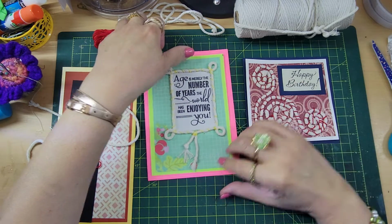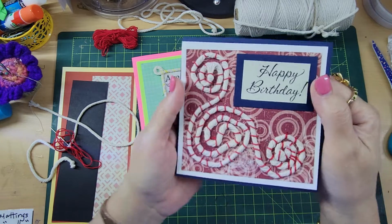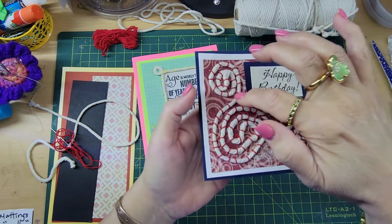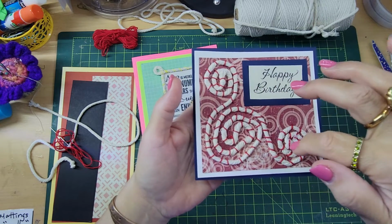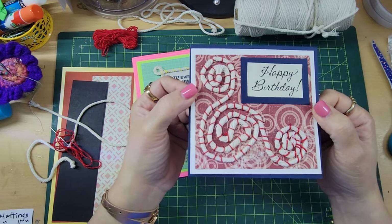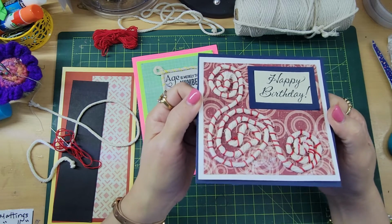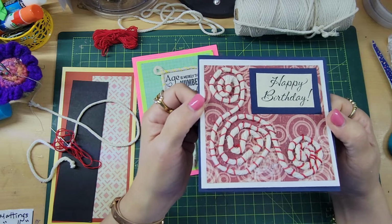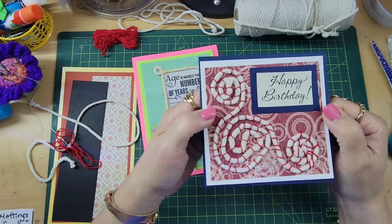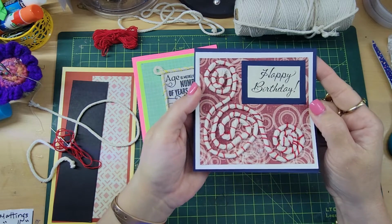So I have this card, the same concept of little swirls and then going all around. And then it's happy birthday. This could be a very good happy birthday card for a masculine, like a dad or a brother or husband, son. It's really nice, its colors, very neutral.